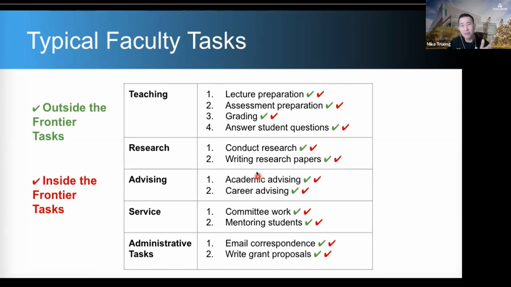Maybe even faith integration nowadays, it can do some of that. So I just put check marks on both, because my proposition here is that AI is going to be very influential in every aspect of a faculty's job and role. And there is no area in a faculty's life that isn't going to be touched by this technology.